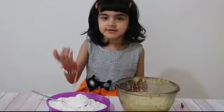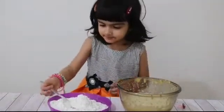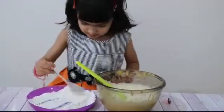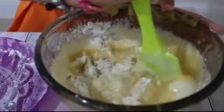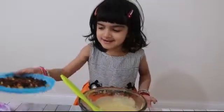Step by step, add the flour and mix it so well. Now mix it gently, my dear friends. My dear friend, time to add the raisins.